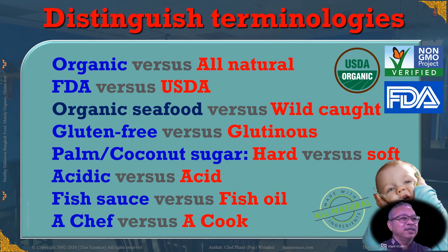And then acidic and acid. Acid is something you cannot eat, you will die. Acidic is something you can eat, like ascorbic acid, like vitamin C. So in the next presentation, the next lecture, we will talk about acidic and acid, that kind of thing.